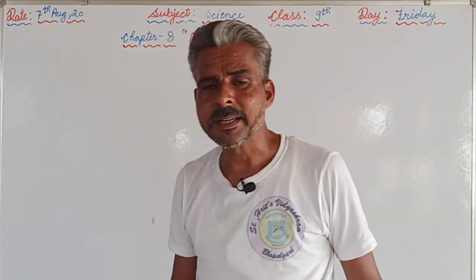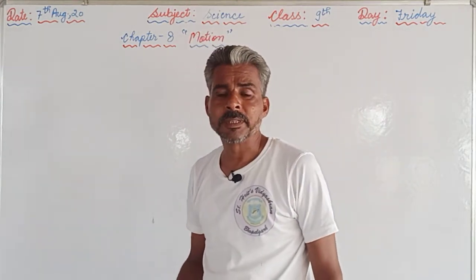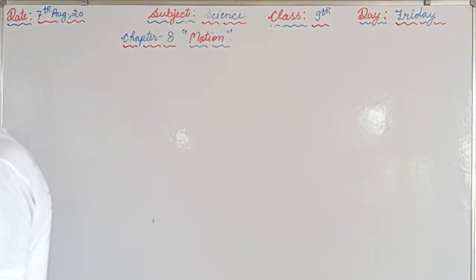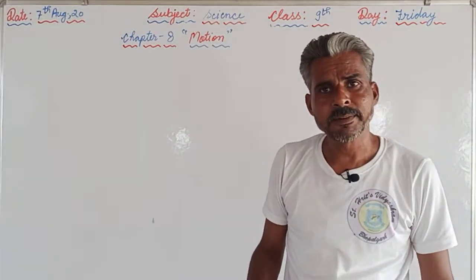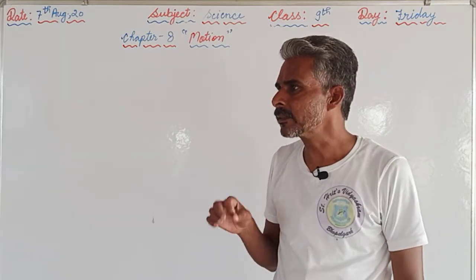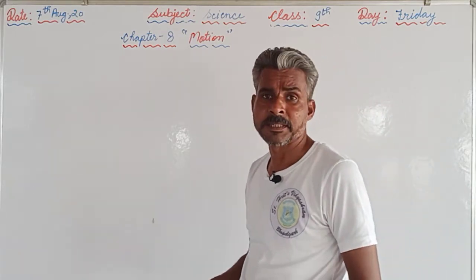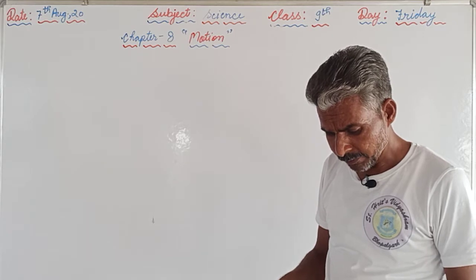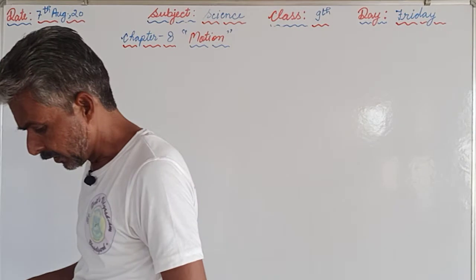This video is for class 9th and the subject is science, and we are continuing the same chapter, chapter number 8, and the name of the chapter is motion. As we are discussing the questions given within the chapter, that is in-text questions, and yesterday we discussed the questions given on page number 102, 103 and 107. So today we will continue with the questions given within the chapter.